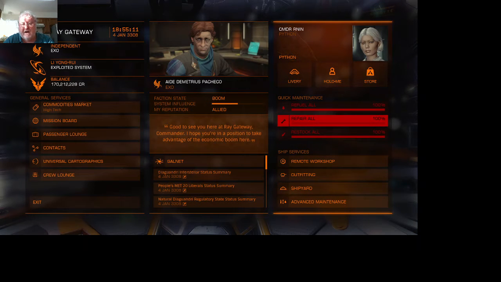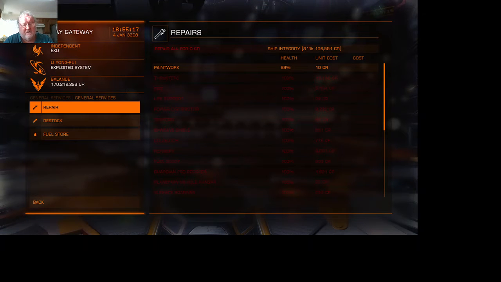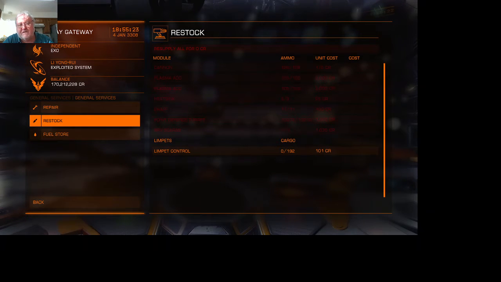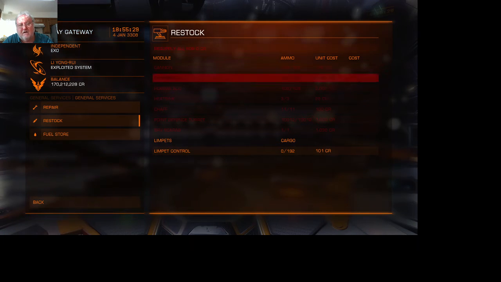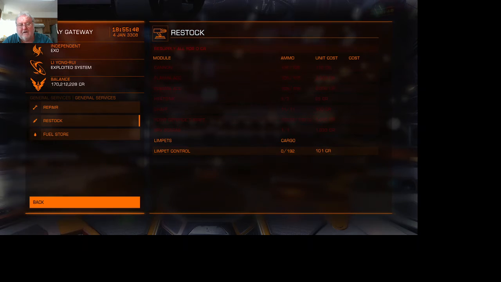Once everything's repaired, if we have any advanced maintenance limpets that we need to add, we go to that. Our limpets are not there, because to do that we go to restock, hit space bar. If I wanted limpets, the controller's still there, but I would go over and select them like this. I would go to limpets, controller, hit the D space bar, fill up my cargo hold with limpets, confirm, and then head out. But I don't have any mining tools, so what's the good of taking limpets if you can't mine with mining lasers? So I'm just going to leave the cargo holds empty because I might do some cargo missions a little bit. Hit the back key, get out of the advanced maintenance.